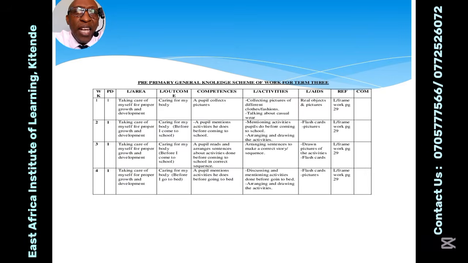Again, here is another sample of a scheme of work that can be employed in nursery section or the nursery school. You have the week, you have the period, you have the learning area, then you have the learning outcomes, and then the competence under each of that learning outcome that you're going to emphasize. And then you have the learners' activities that they are going to engage in, the learning aids, the references, and a section for comment or remarks.